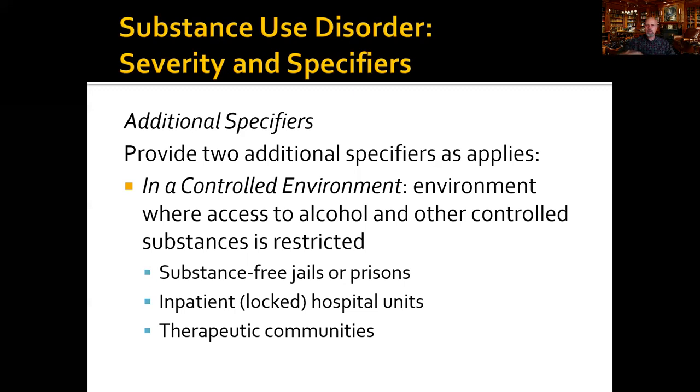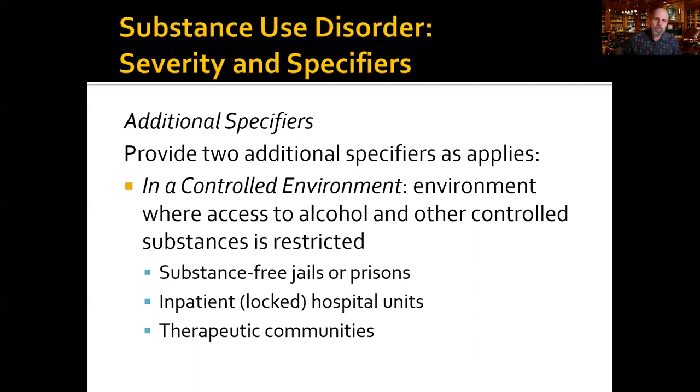So if somebody is in early remission, comma, in a controlled environment, because they still are living in a residential intake, there's not a lot of these programs anymore, but there used to be inpatient programs that might be a 6-month program. So in that case, they're in early remission, comma, but they're in a controlled environment. So the controlled environment basically says that the environment is restricting access to alcohol and drugs, which may contribute to why they're substance-free. It's important information from a diagnostic standpoint.